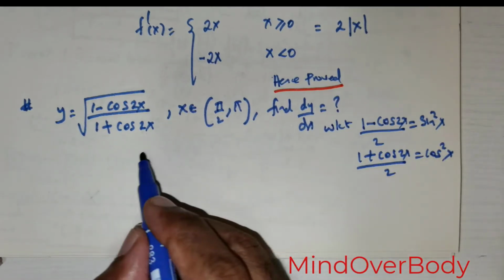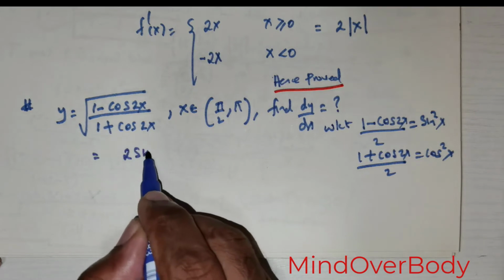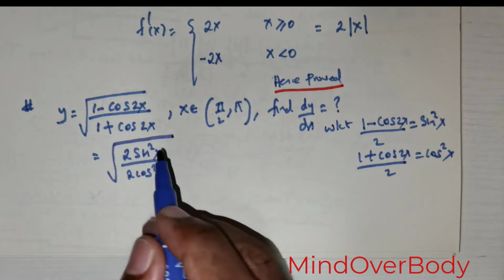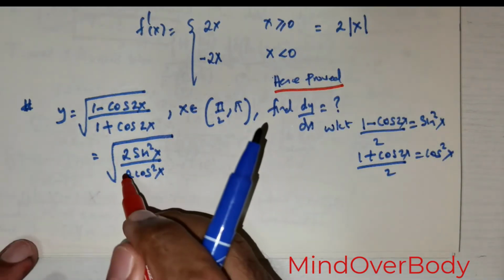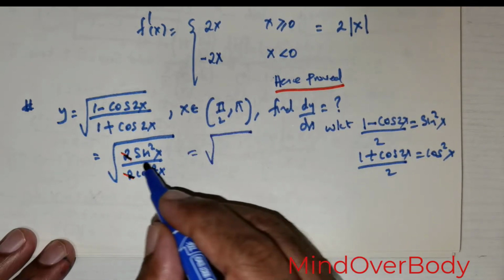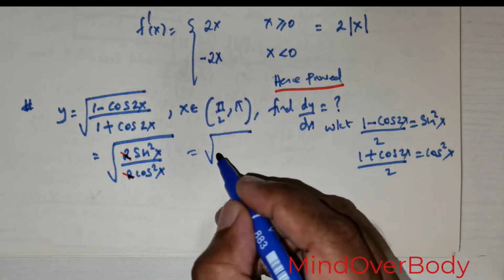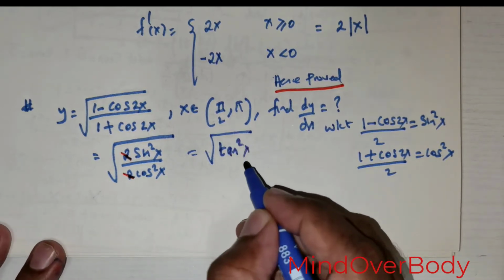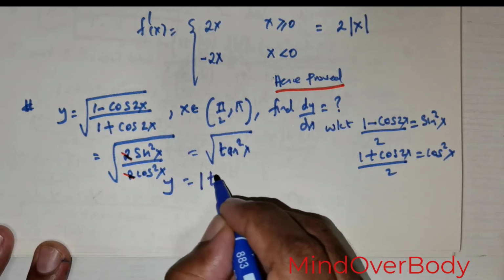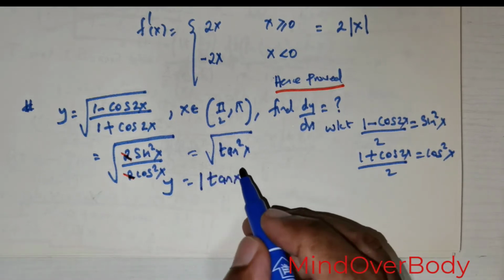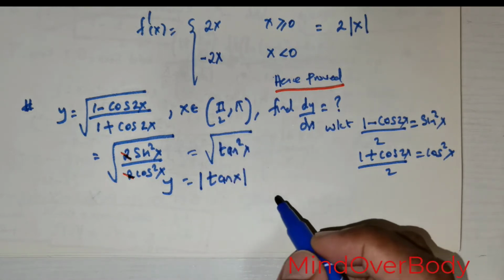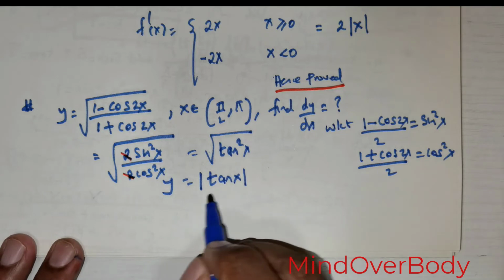So if you were to use this formula, this is going to be 2 times sine squared x over 2 times cos squared x, and you got the square root sign there. So clearly 2 and 2 can be cancelled, and this is going to be square root of sine x over cos x is tan x. So sine squared x over cos squared x is going to be tan squared x. Now when you are taking the root of tan squared x, make sure to have a modulus sign, because square root operation produces a positive value, and that is the reason you will have to enclose it within the modulus sign.